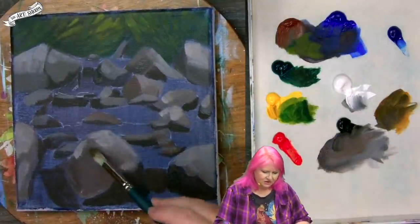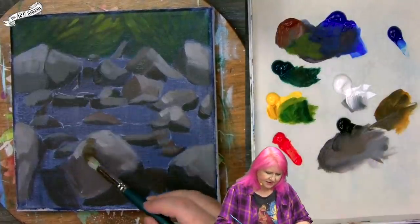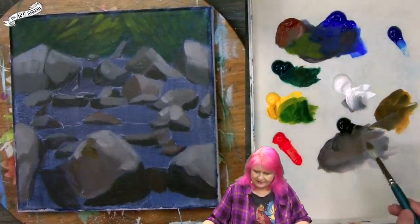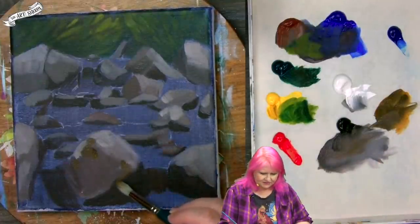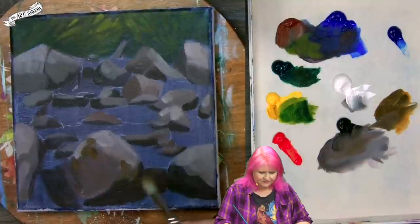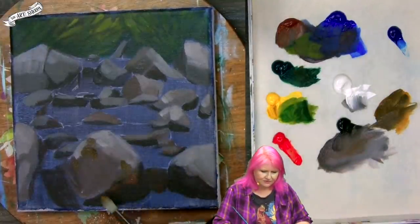And I'm going to start to create some of this personality in some of these spaces. Got to get the brush to dance around a little bit. You're going to be rough.